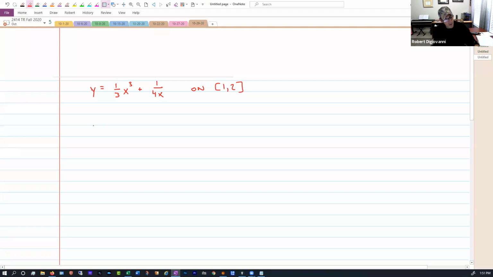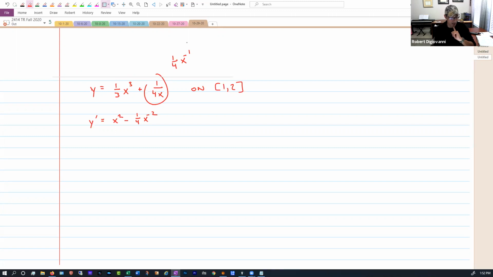We want the length of this curve on that interval. So we have the formula, we know what it is. We know we're going to need the derivative, so I'm going to call it y prime instead of f prime of x. The derivative of this is just going to be x squared minus... You all okay with that? We're taking the derivative of this, which is the same as 1/4 x to the -1. So the -1 comes out, you subtract 1, it becomes -1/4 x to the -2. All right, so that's your derivative.